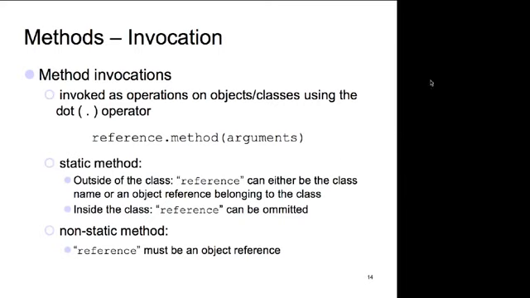The reference, we've seen it before. It can either be a class name if it's static, as we saw before, or it can be the name of an instance of that particular class if it's a static one. If it's not, it can only be a reference. And that'll make a lot more sense when you start putting this to use in the future.